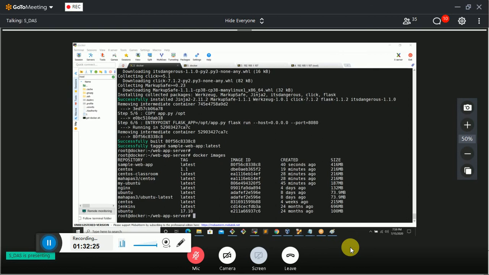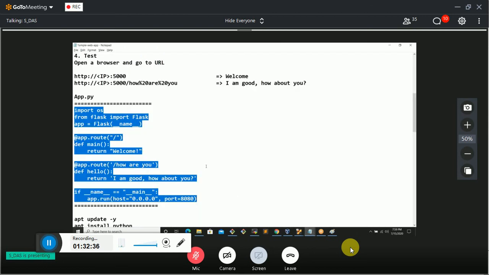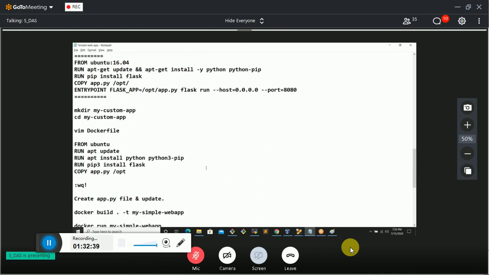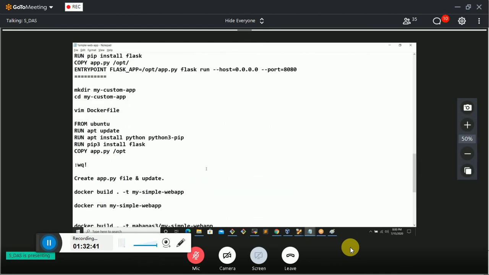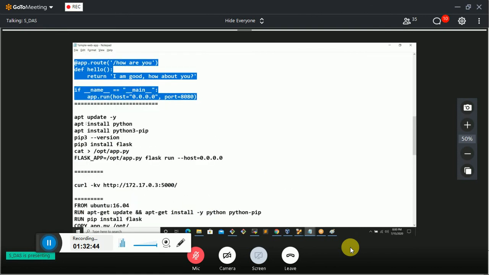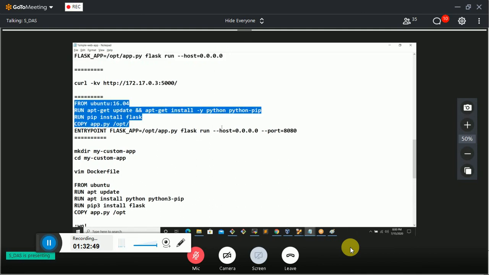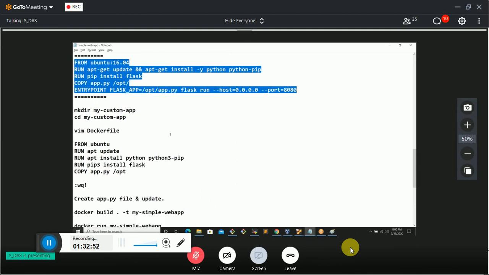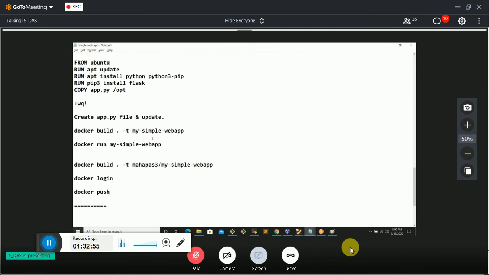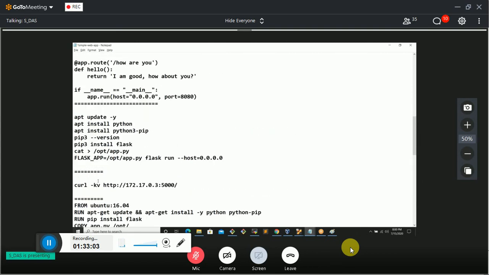Okay guys, now you can see you have created your own images. Now if I start this container with my own images, then I can start. Same thing, you can see I already made the steps available. These are the commands I have executed in the direct container. These are the things you have to define, the host port number, in the entry point. Once everything is done, you run the build command, and you have your own images. Or if you want to push to a registry, then login and push is also possible.